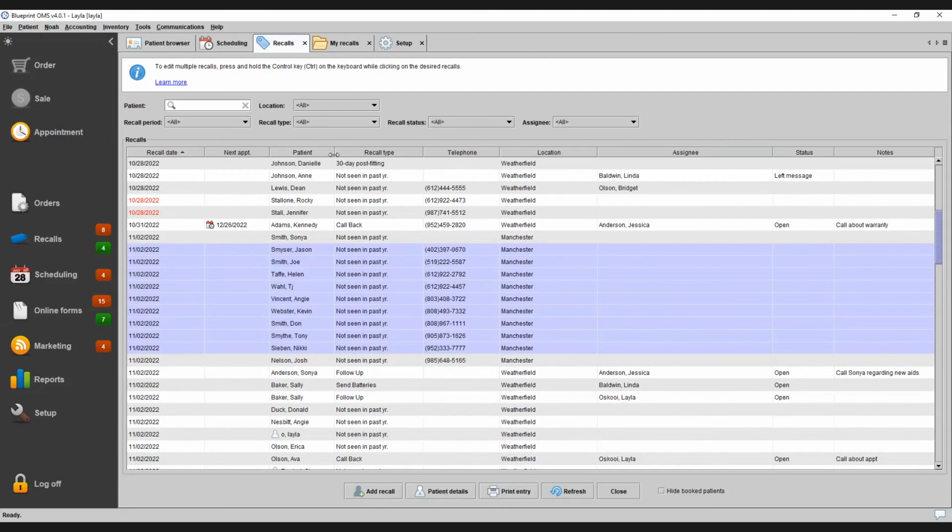There was a question regarding creating some automated recalls, wondering if a recall can be auto-created when a patient is canceled, and then yes is checked for needs to reschedule, and then can be auto-assigned to a specific person. I believe our technicians can create this on the back end. What I would do is submit a support ticket, and what we can do is create a custom recall based off this activity within the system to be generated into this recall list. But I would just submit a support ticket with that data there, and we can get that created on the back end for you.